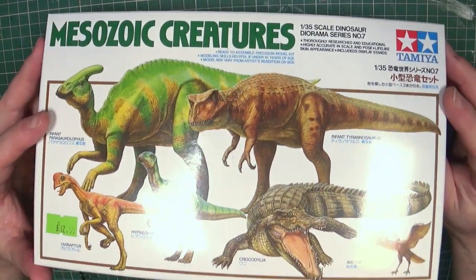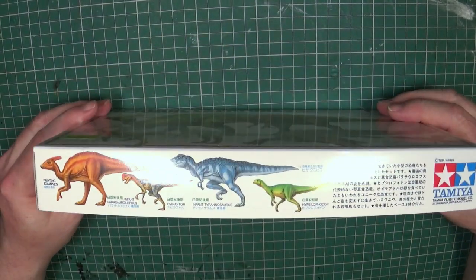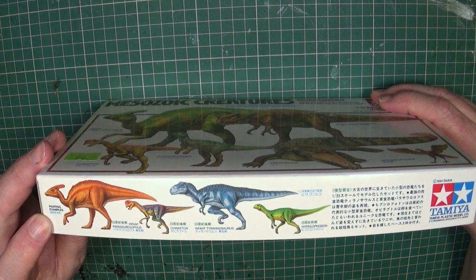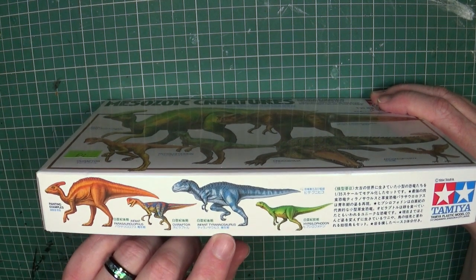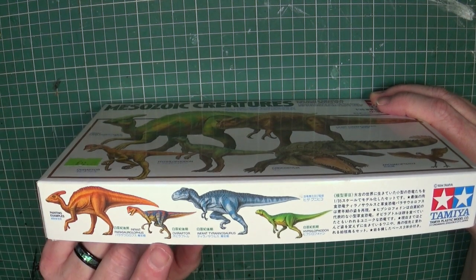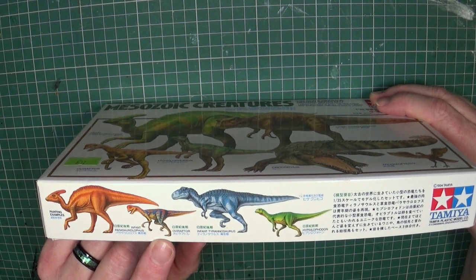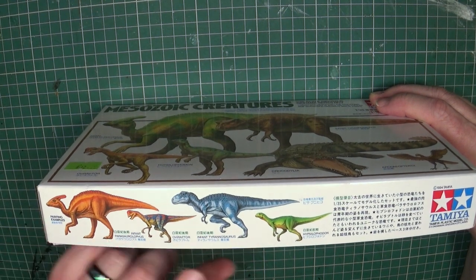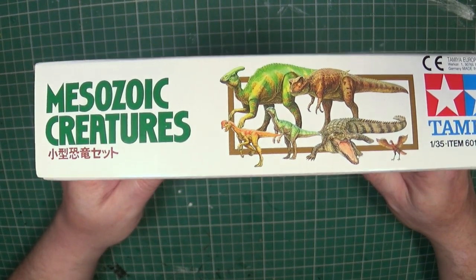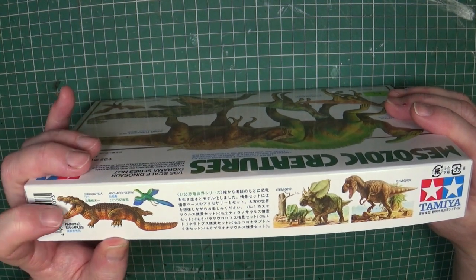So, what do we have? Well, let's have a look on the edge of the box. And here we have painting examples. It shows the Tyrannosaurus in shades of blue, and the Parasaurolophus in shades of blue, orange, and green. There's browns and greens for this one. On this side, you just see the box cover, small set. And on this side, again, example paintings for the Crocodilia and the Archaeopteryx.